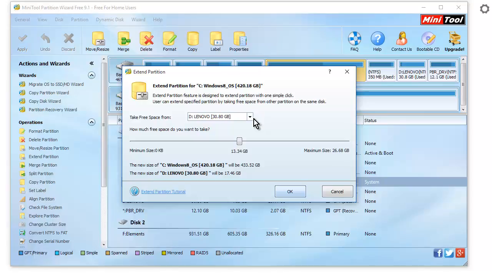And then I can slide this along to wherever I want. Okay, and it gives us updated results there. But I don't want this any bigger than what it has to be. So it'll now bring this down to 4.12 gigabytes, and this one will go up to 446.8. So let's click OK.